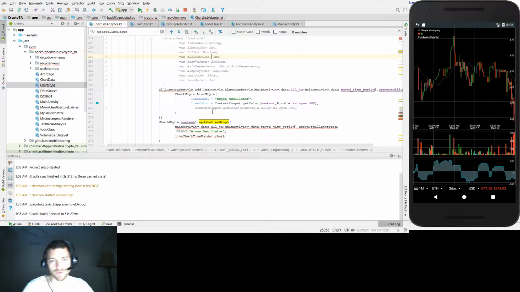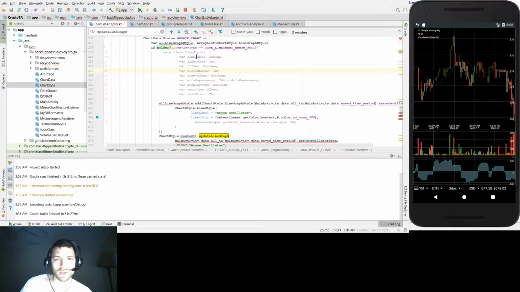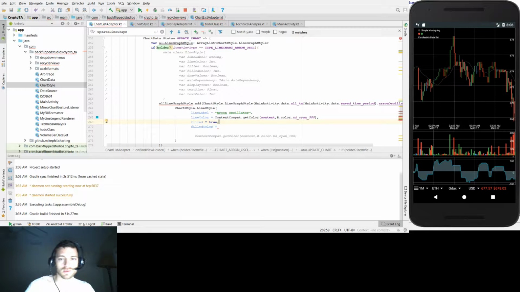So we have whether it's filled, so we have our line label, line color. Filled will be true, and then filled color, comma, filled color will be this right here.